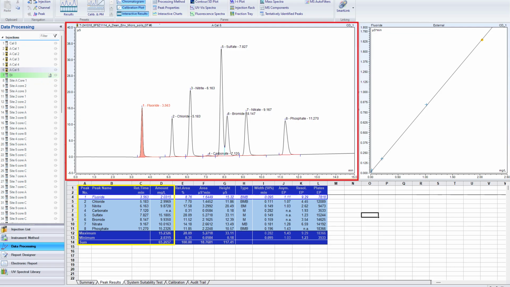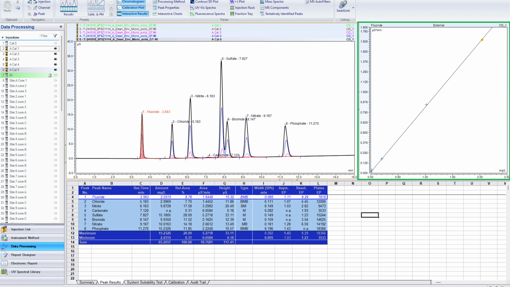Here we can see the chromatogram for the analysis of a calibration solution highlighted by the red box. This is a plot of time in minutes on the x-axis and electrical conductivity in microsiemens on the y-axis. We can see the individual peaks for each analyte as they are detected by the instrument. In the yellow box below, we can see the concentration in milligrams per litre for each analyte. The instrument software has been told the concentration of our calibration solution and the dilution factor that has been applied to it in order to calculate the concentrations.